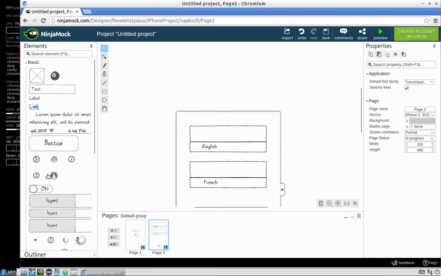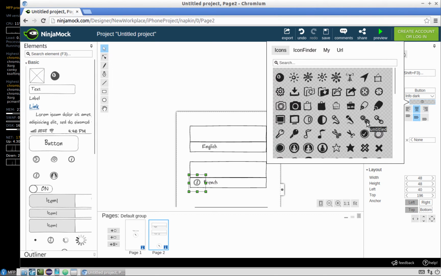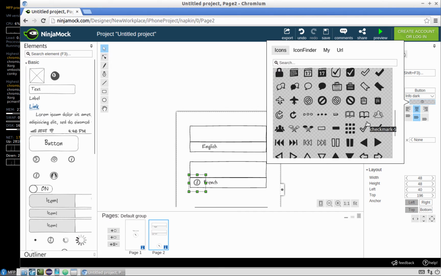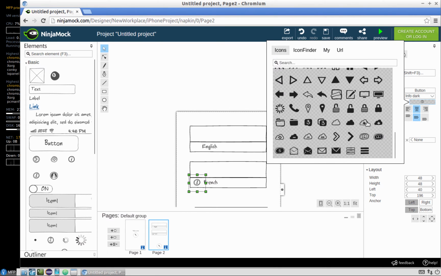Something like that. We will need a small icon for a speaker near the French language. The idea here is that if you didn't understand or you want to repeat the voice, how this actually sounds, you will press this button, and then the app will say the French translation of the word again.